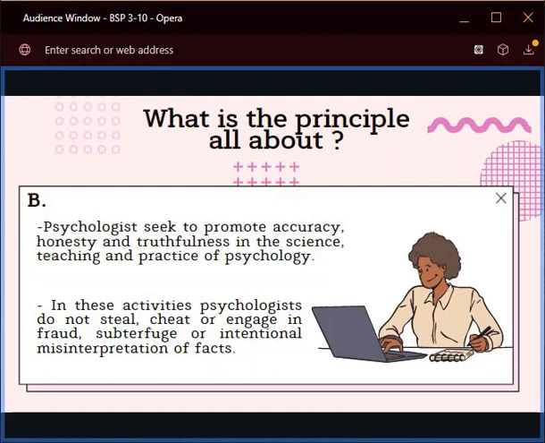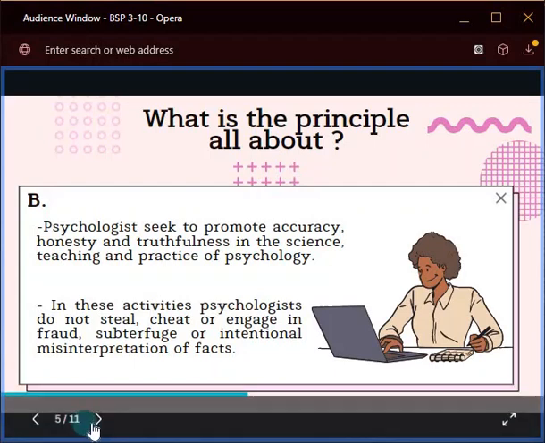When deception is used in research, which may involve the use of confederates or not fully revealing the true nature of the research, psychologists must make efforts to mitigate the effects. This type of research deception must be justified and the possible gains must outweigh potential drawbacks. The use of deception should be minimal, not result in distress, and be disclosed at the earliest possible opportunity. In other words, the benefits of the deception must outweigh the cost. Next.